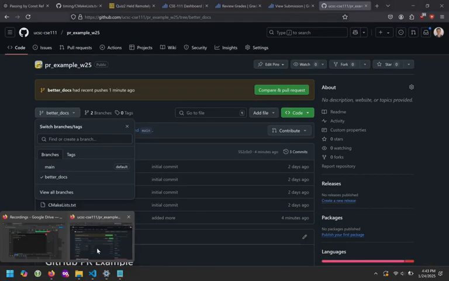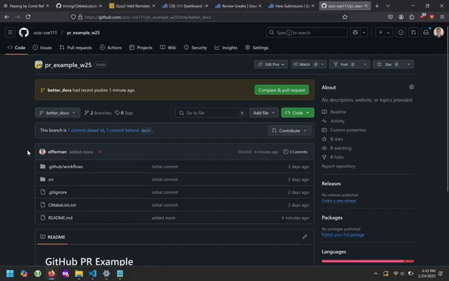What we will now do, though, is a pull request to merge the changes from our first better docs branch into main. So that is the method for taking changes on a feature branch and putting them into your main branch. It's called a pull request. And you can see GitHub has a really nice big green button right here that tells you how to create a pull request. So we can just click on this right here. Let's compare and create pull request.